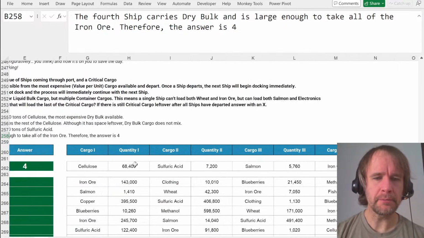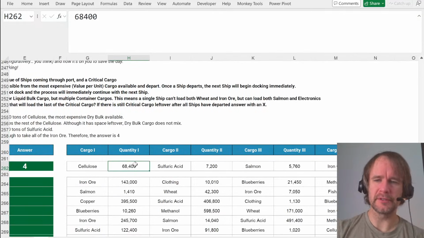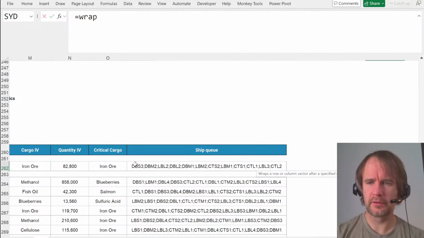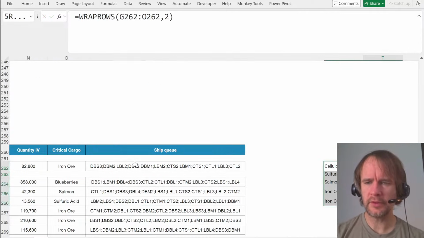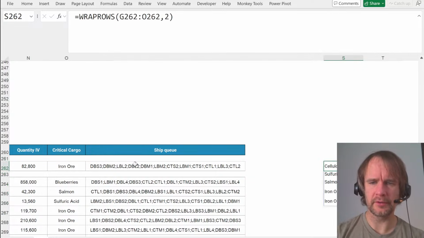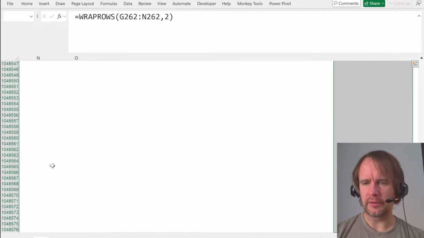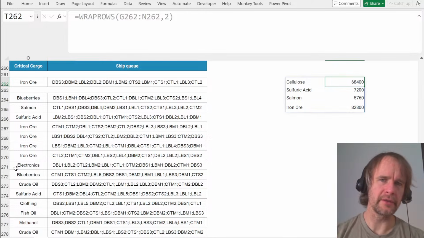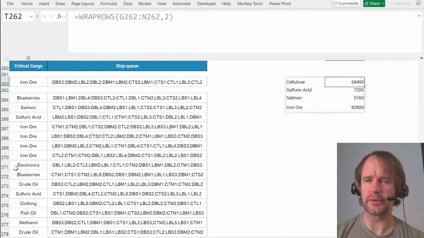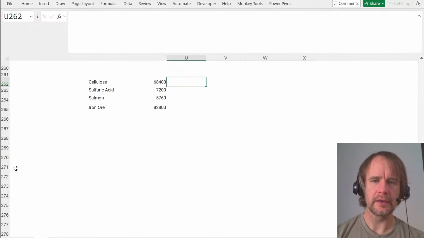All right, so at some point in this you have, let's just wrap these. So we've got, oops, sorry, I included the critical cargo, didn't mean to do that. So you've got various different amounts of different things. There's extra rules here about things that can't go on ships together and all that stuff, but that's not the relevant piece here.